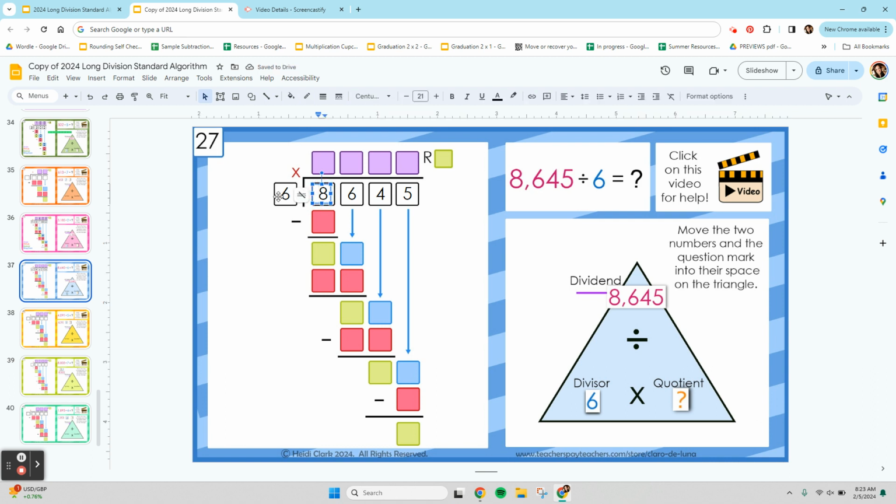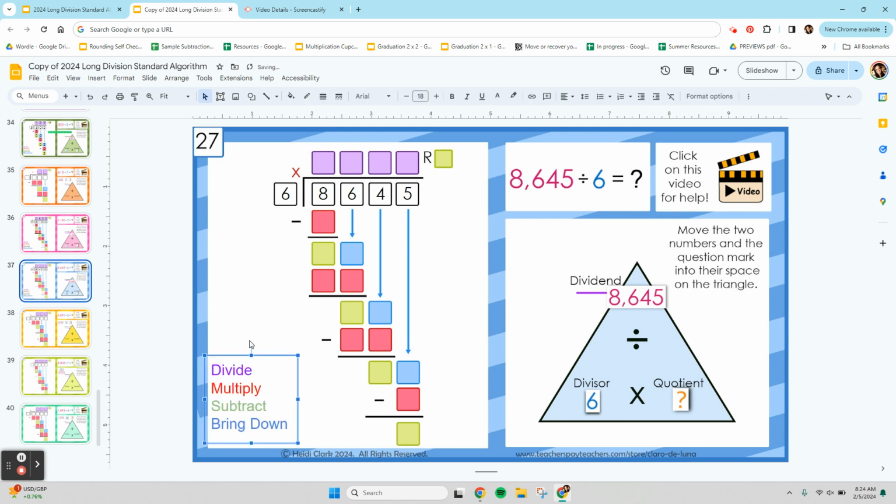We'll do 8 divided by 6, and we'll do 6 divided by 6, we'll do 4 divided by 6, and we'll do 5 divided by 6. Kind of. But what happens is when you do 8 divided by 6, there'll be some left over. So you'll take that plus the next digit, and then you'll do this number divided by 6. There'll be a little bit left over, and you'll take that with the 4 and divide that by 6, and then you'll get your leftover and then do your last digit.